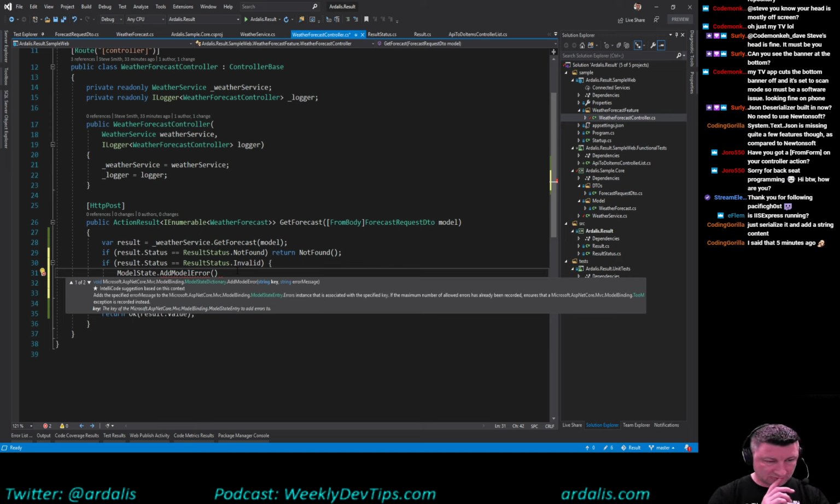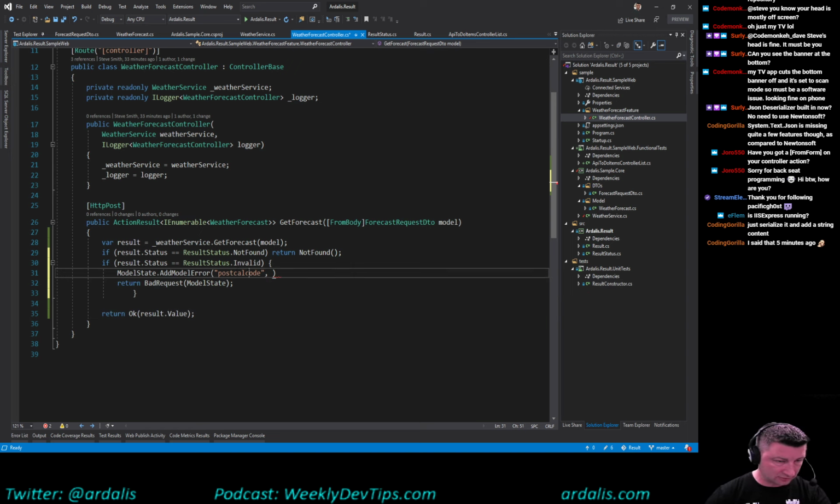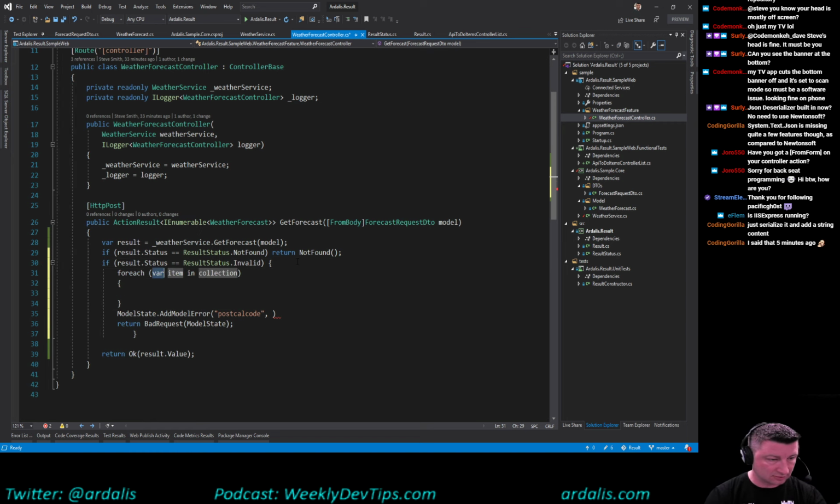Ooh, I don't have a key. Well, I guess we'll hard code it. I need to for each over my list of errors too, don't I? And I really don't need that. I don't know that key. I may need to do a different interface, but let's do this for this.